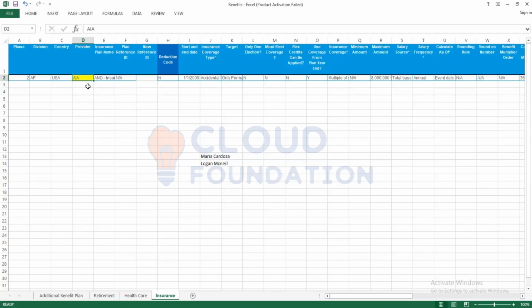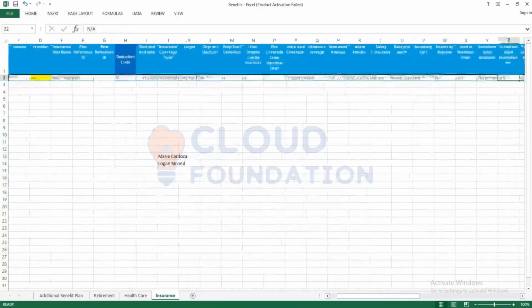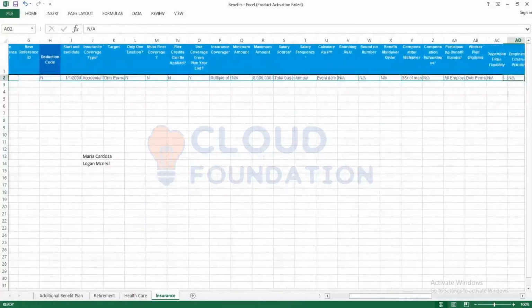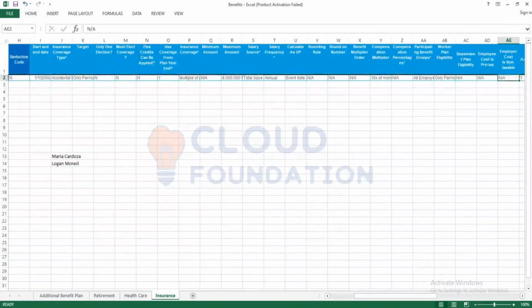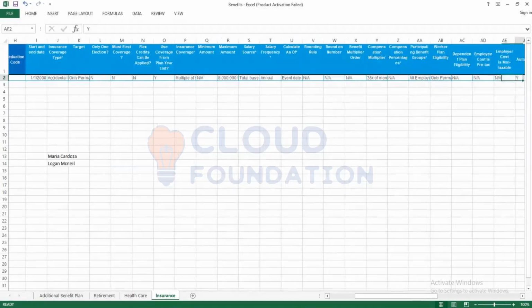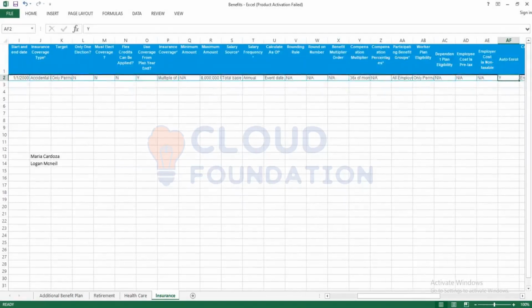Coverage type, correct? And what is the additional criteria? Who are all eligible? They're saying all employees in USA are eligible. So this is also available in our tenant. We need not configure it. What is the additional criteria they're asking? Entry age less than 65. Additional criteria, correct. And permanent employees also, right? Three conditions.